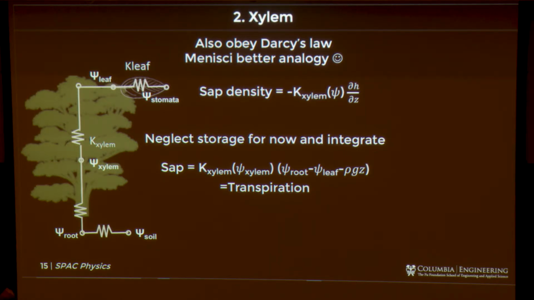We'll say that at steady state, the sap that you will have anywhere in the soil plant atmosphere continuum will have to be in balance with whatever transpiration happens at the top. Once you integrate that from the soil or the roots to the leaves, you're going to have an average conductance, simplified here, times the gradient in terms of tension between the roots minus the leaves, plus a small potential due to gravity. But the main point here is that this difference between the leaf and the roots is driving and pulling that flow. Again, that cohesion tension theory.